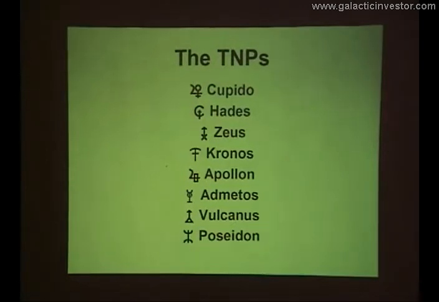What we're dealing with here are very long-term cycles. I mean, not like Sedna, 10,500 years. Pluto, remember, has an orbit of 248 years, roughly, okay? And the next nearest in is Cupido, which is farther out than Pluto, almost 300 years in duration. Hades is right at 365 years in duration. So if you're interested in progressed horoscopes, Hades is going to move to the same position every year. That's a real interesting phenomenon, okay? But that's another story. All the way out to Poseidon, which has an orbital period of about 800 years. So from 200 to 800 years ballpark is what we're talking about here.